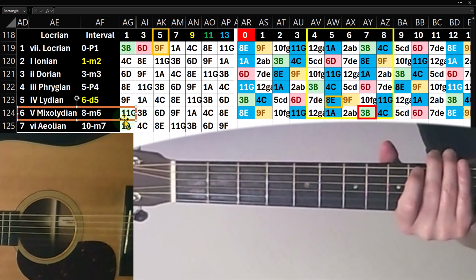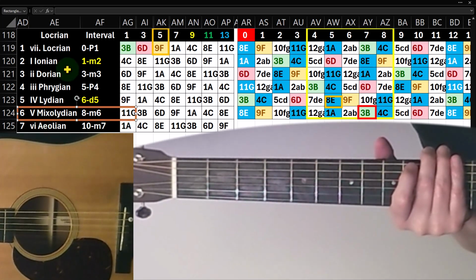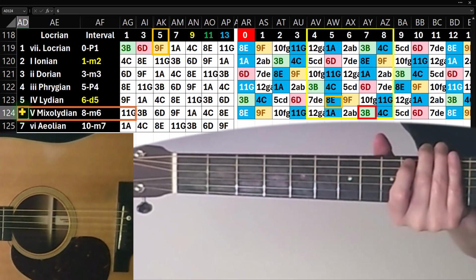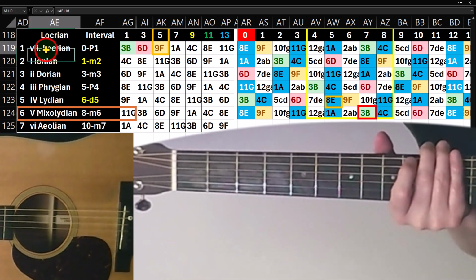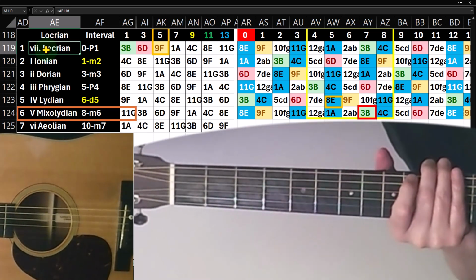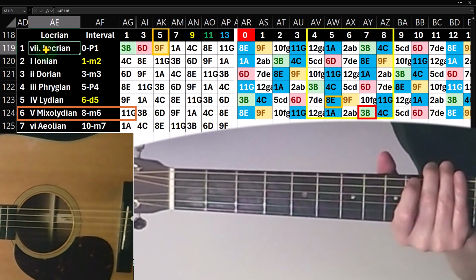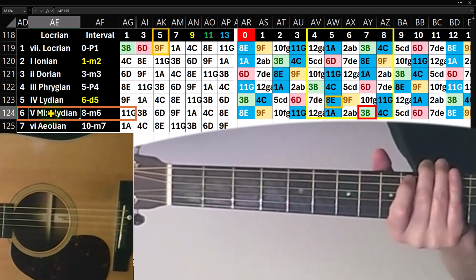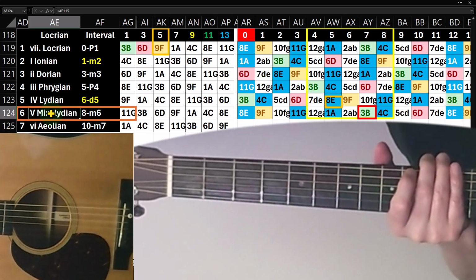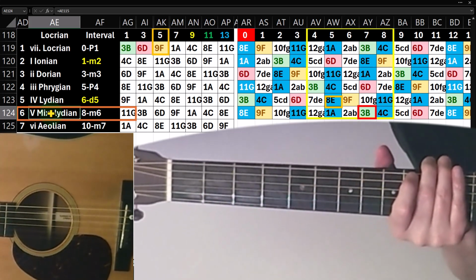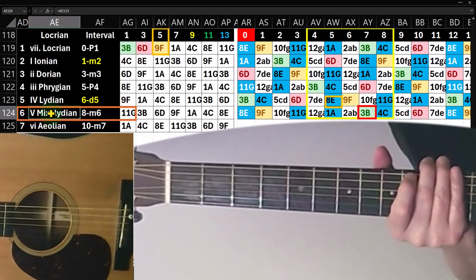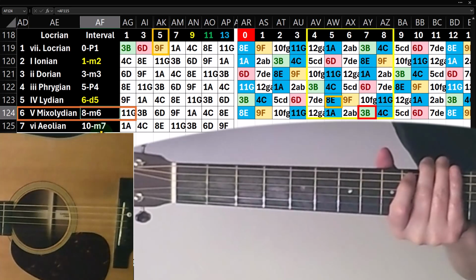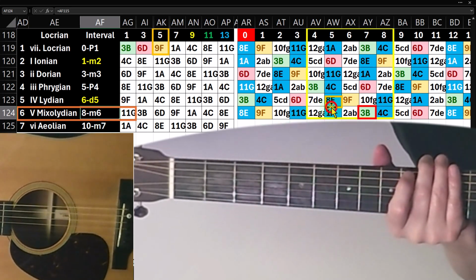It's the crazy mode, and so we're looking at, from the perspective of the Locrian, the 1 to the 6th, or from an absolute modal perspective, mode number 7, which is the same structure as the major scale, the 7th of a major, Locrian, to mode number 5, Mixolydian. So if I go from modal chord 7, or Locrian, to modal chord 5, or Mixolydian, that is going to be a distance of an 8 note away, which we can label as a minor 6. All right, so that's what we're going to do here.